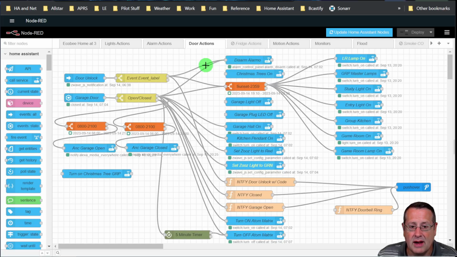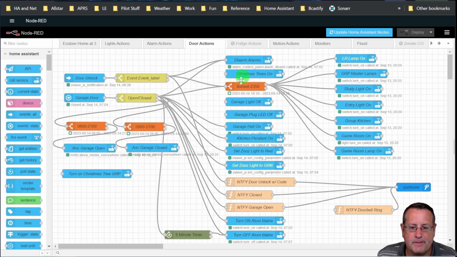In the holiday season, it's also going to turn on the Christmas tree lights, so the holiday tree lights, because I turn those off when the alarm sets to away mode, so we don't have lights on in the house when we're not here for the Christmas trees or the holiday trees. We don't need those things on.